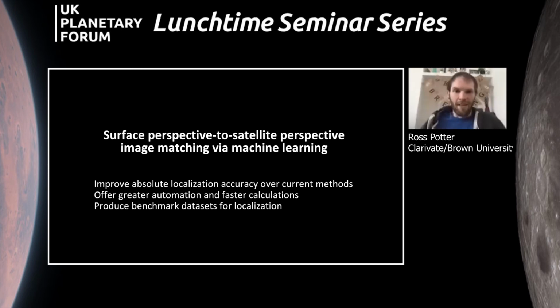So with that sort of background, our task was then to come up with a way to use surface perspective to satellite perspective image matching by machine learning to improve this localization. And the goals here were to improve localization accuracy over the current methods, to offer greater automation and faster calculations, and also to produce a benchmark dataset that can be used for various localization purposes.